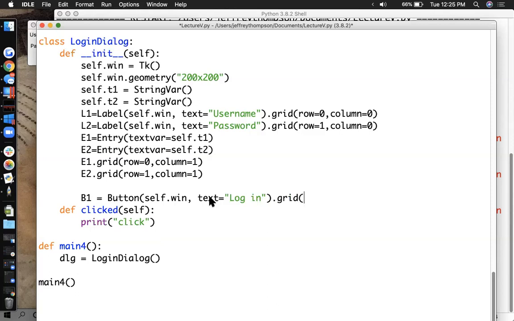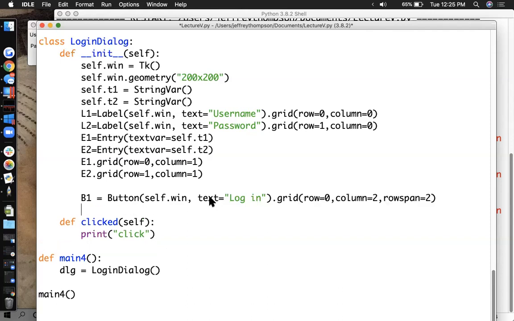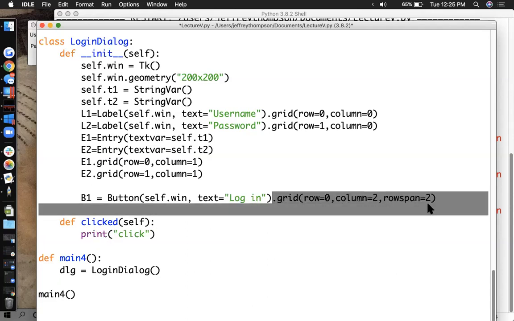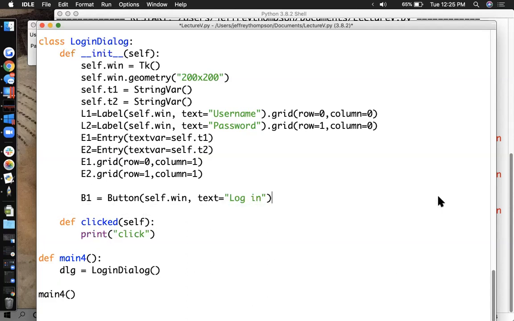Dot grid. Row equals 0. Column equals 2. Rowspan equals 2. Span 2 columns. And I forgot to mention the command. I think I'm going to split this up into 2 calls. That's getting pretty big there.